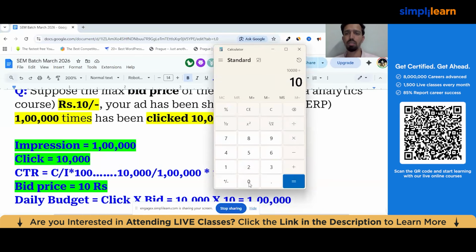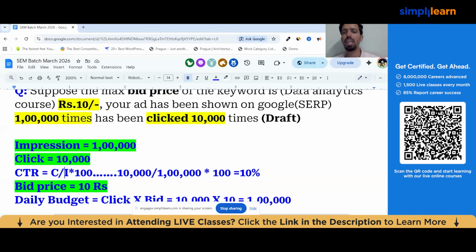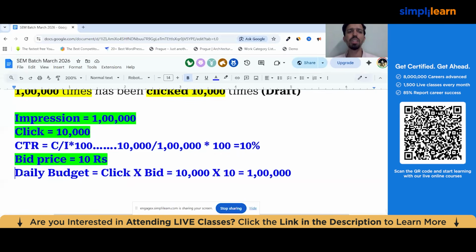Do the division. The division will come to 0.1, and into 100 is what we need to do. So what is the formula? Clicks divided by impressions into 100. That came to 10%. For us, daily budget is pending.